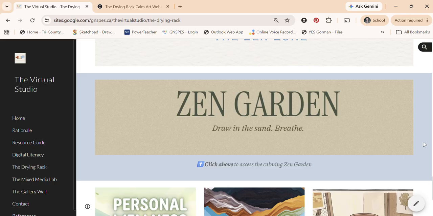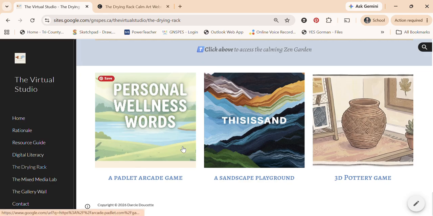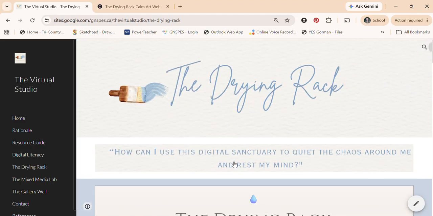The Zen Garden is another fun tool that I developed through something called vibe coding. And there are three more game-based activities here as well, yet still being very mindful of using this technology to de-stress, not to add stress. So I'm very cautious in using the word games to describe these three activities here because they're slow, mindful activities without any pressure for badges or racing or anything that might enhance stress instead of decrease it. So the drying rack is basically their zone to unwind if they need to.